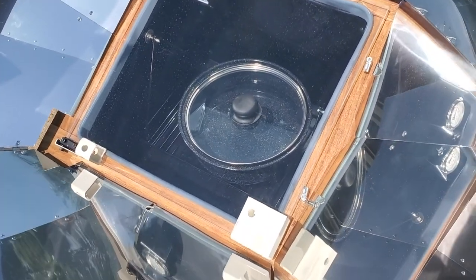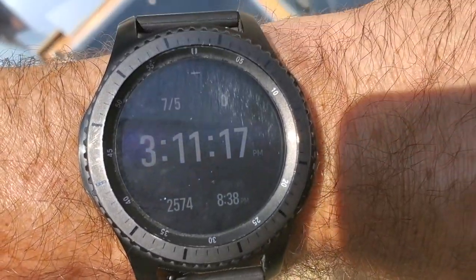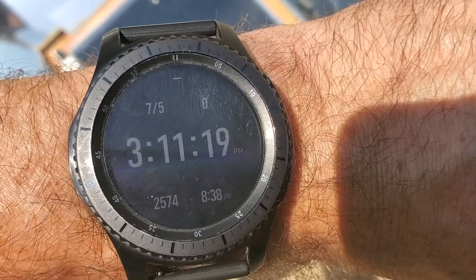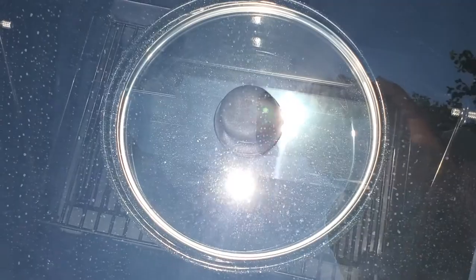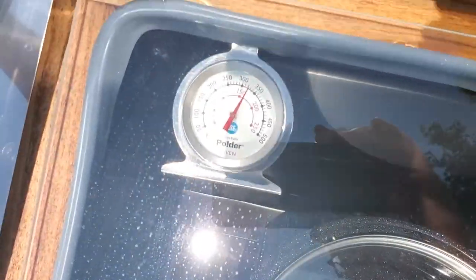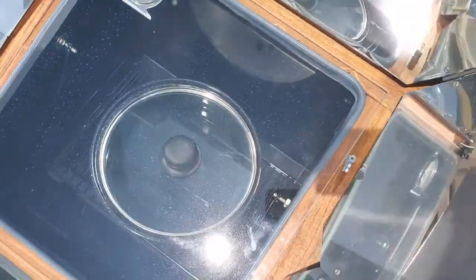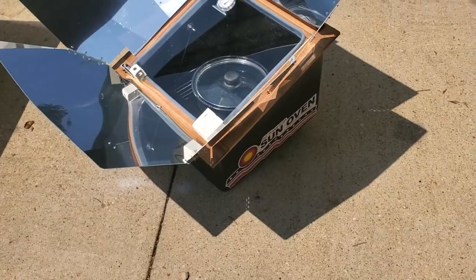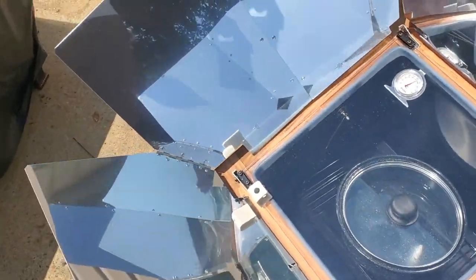It's been five minutes — not boiling yet. Okay, it's 3:11, so it's been 11 minutes, and it's still not boiling. I have high hopes; I'm sure it will boil soon. The sun's been hard at work. It is 3:16, so it's been just over 15 minutes — still no boiling.